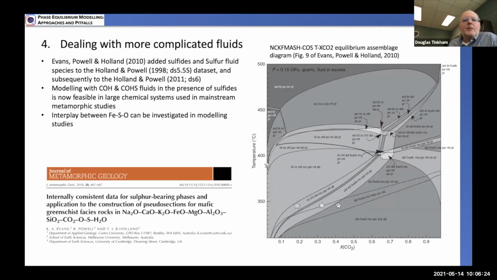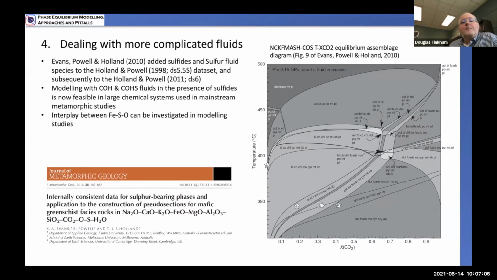Okay, so that's simple. I want to move into a little more complex, and I think one of the really exciting things in my mind in terms of metamorphic phase equilibria is sort of the marriage of more complicated fluid models with more complicated mineral models. A lot of the phase equilibrium we've been showing you is all in the presence of pure H2O. And we have fairly good thermodynamic data in many cases, not all cases. We can work in fairly large chemical systems, and we can look at a large range of rock types. But we're primarily doing that in the presence of pure H2O fluid.